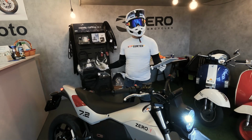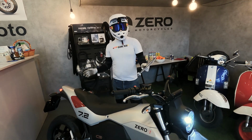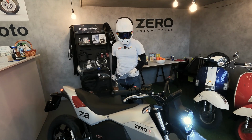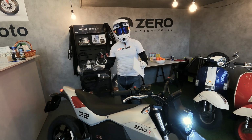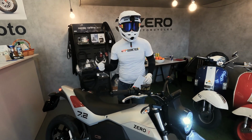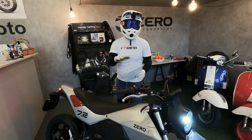Let's prove that number. I don't believe it. I think this is possible with just easy commuting, not revving it the hard way all the time and going crazy. But this bike will force you to go fast. It will ask you constantly, push it, give it more. And this way you don't save battery.